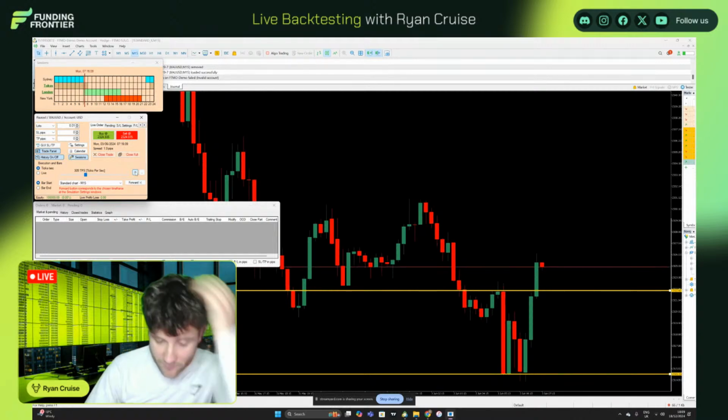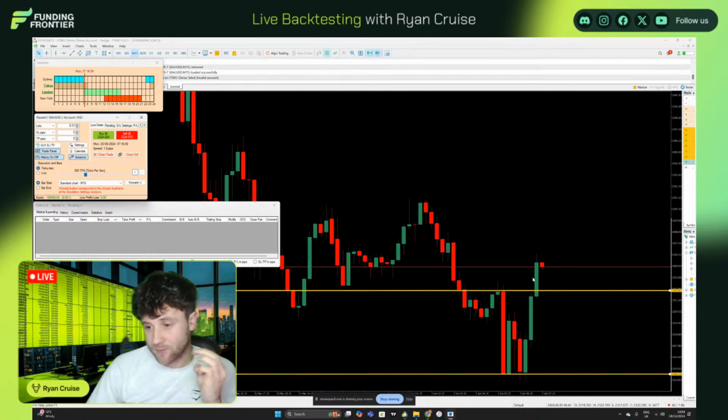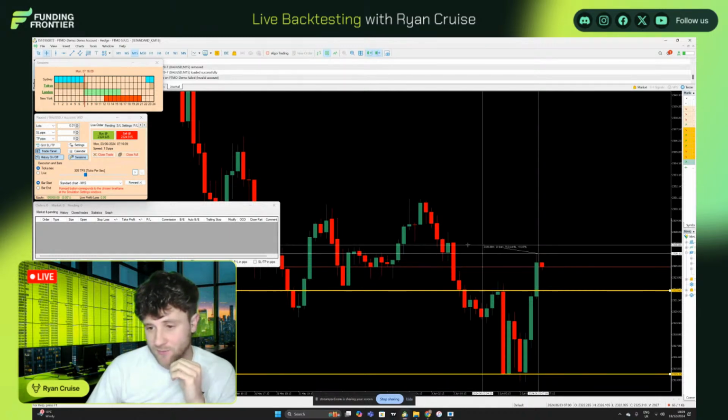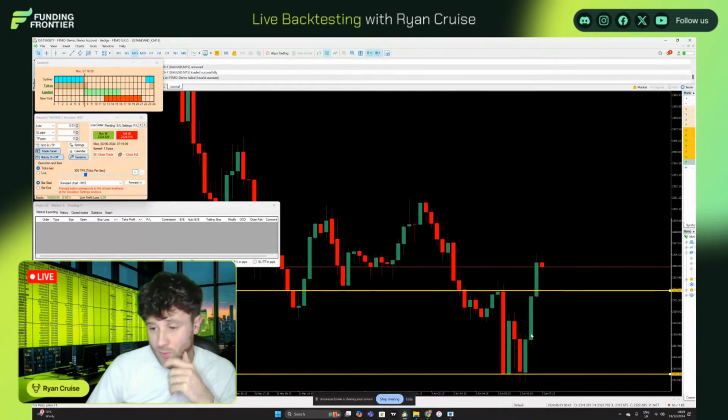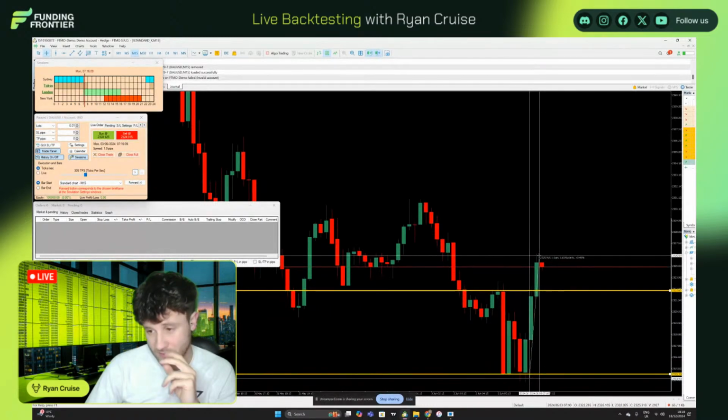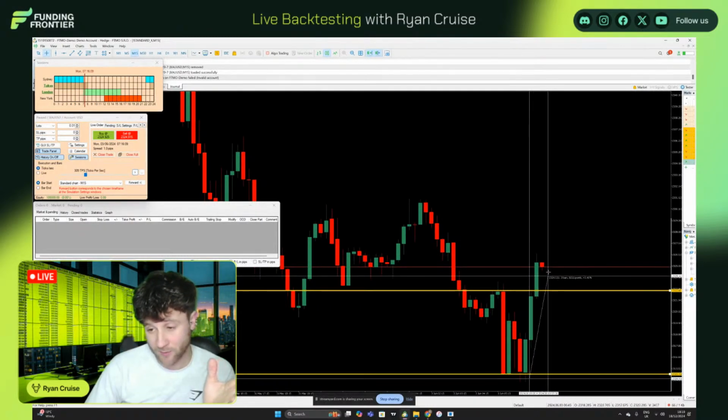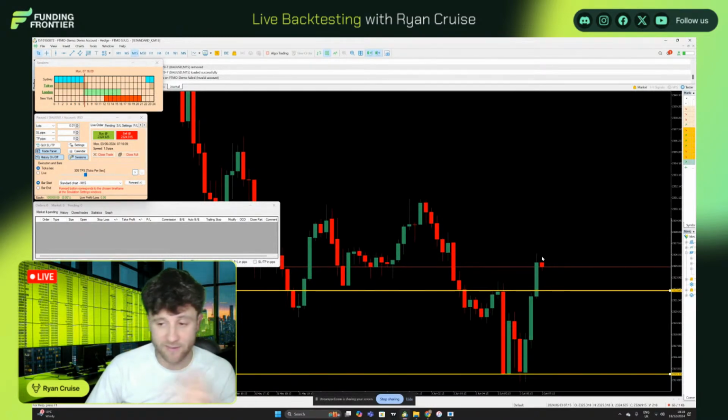Okay, so again, what you see now is we've had a closure above. Do we have clean candles to the left? Yes, but only 9 pips. It's not enough range for me to take that trade. Also, again, what was one of my red flags I said at the beginning: if we move from the bottom of the range to the top of the range with the closure, we don't want to take that trade. We've moved too far bullish in one direction. That's 100 pips we've moved from the bottom to the top. So leaving that as a red flag, stay patient, wait for a new range to form. If it goes, it goes, and we've got to be okay with it.